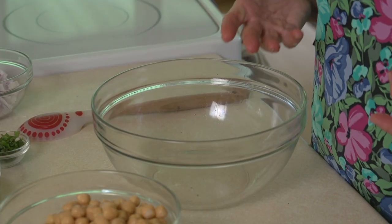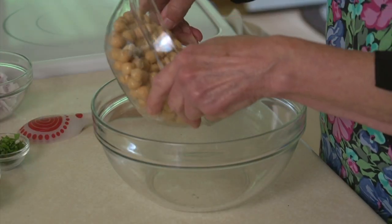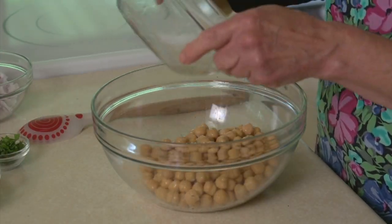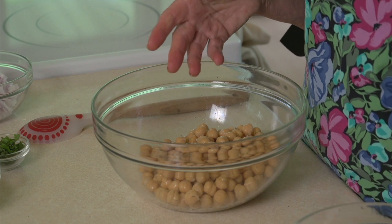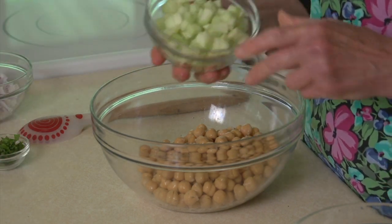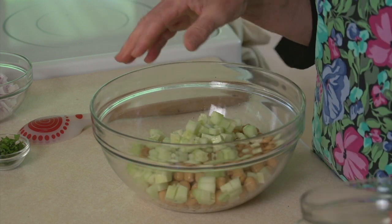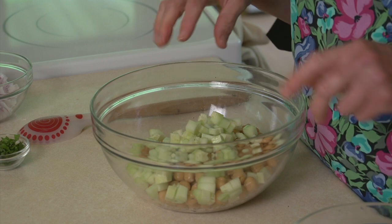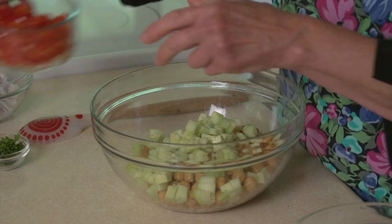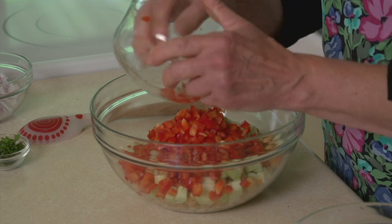So since this is a Greek chickpea salad, I'm going to start with some chickpeas that have been rinsed and drained. There's two cans here, and I had some cucumber in the fridge. Now this is one of the beauties of this salad. You can put any kind of vegetables you'd like into the chickpea salad. So some cucumbers, and I've got some red pepper, and you'll notice I chop everything really, really pretty small for this salad.